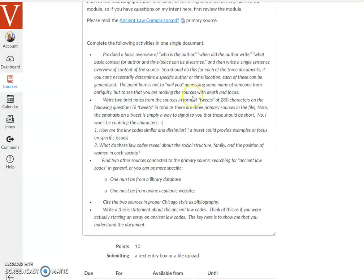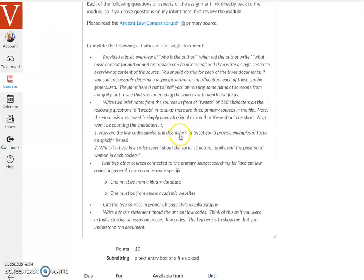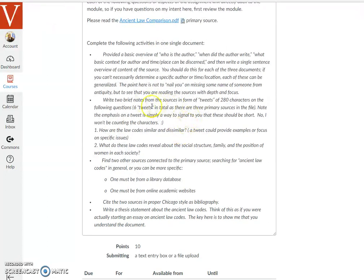And in the ancient law codes, there's actually 3 law codes in the 1 document, so they had to do 2 notes or answer 2 questions per document. You could not do that if you wanted to. You could just say write 3 or 4 tweets. You could put the number at wherever you feel comfortable with. I wouldn't really do more than 5. But you could do, so here they do 6 in total.